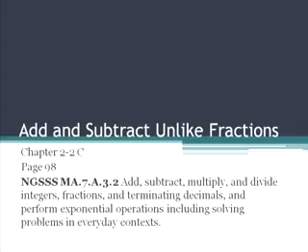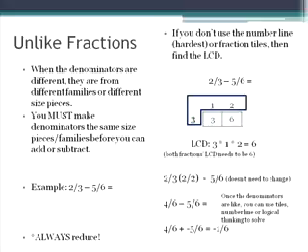In Chapter 22C, page 98, we are now going to add and subtract unlike fractions. Our same standard is to add, subtract, multiply, and divide integers, fractions, and terminating decimals, and perform exponential operations, including solving problems in everyday context. Now, in this part of our lesson, we have unlike fractions. The denominators are different. They are different families or different size pieces. I must make the denominators the same size pieces or families before I can add or subtract.